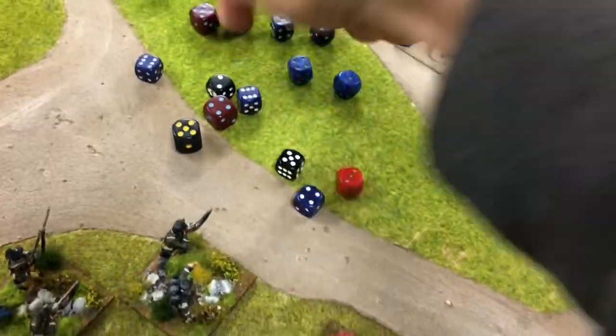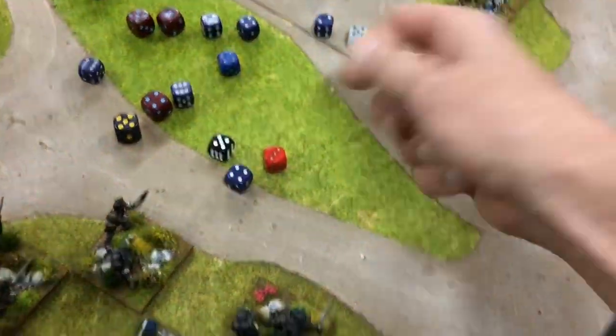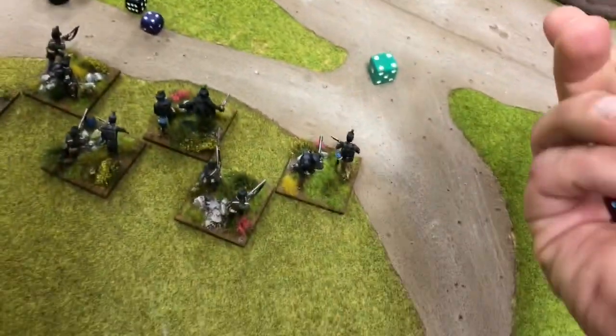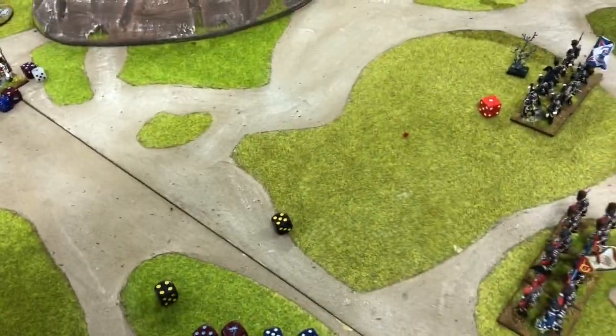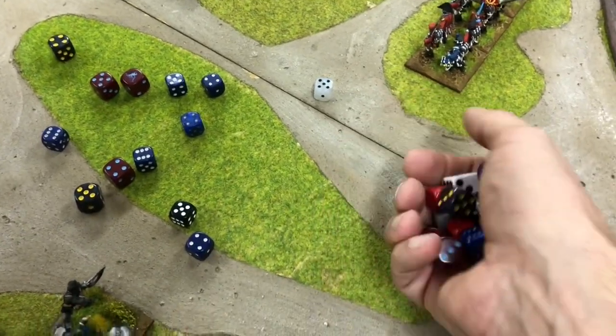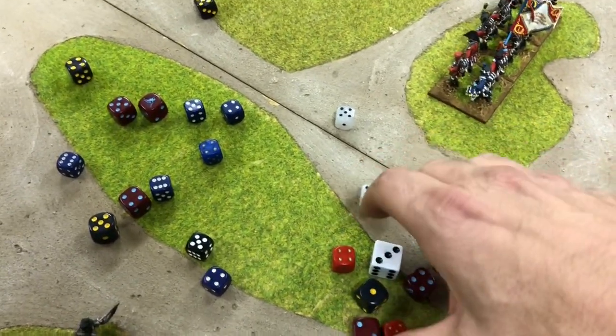Second order, are you doing another combined or not? Roll an extra dice. That's right, I picked one in. Did you? Yeah. Okay. I could have cheated there, but hey. One dice. So, useful re-rolling for the British. I think the Brits are going to win this.